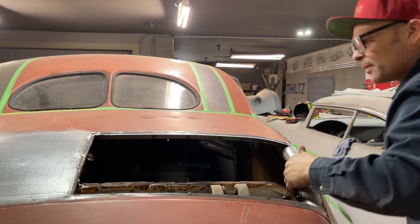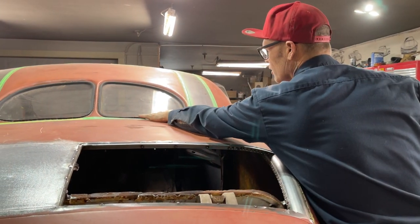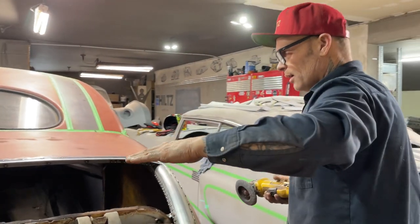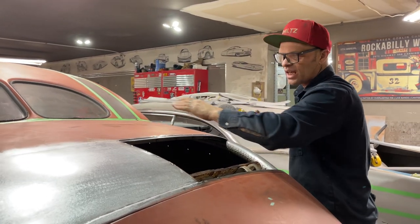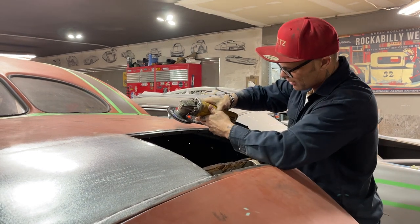A lot of people are concerned about the windows. If you looked at the door window rubbers, you would know that they're fried and the glass is baked too. We would put new windows in it. It's just safety glass. We'd cut a pattern, exact same thing, and cut a brand new window piece.